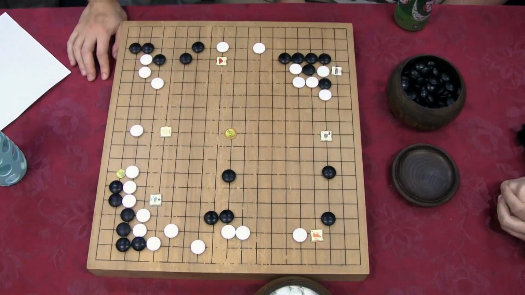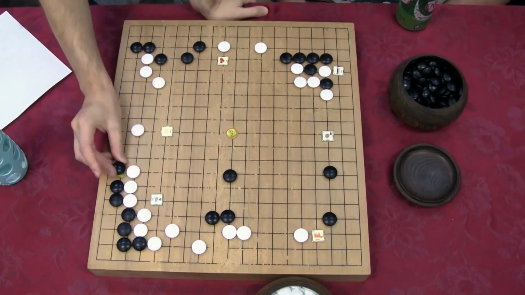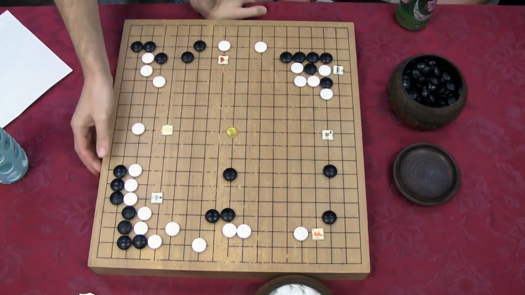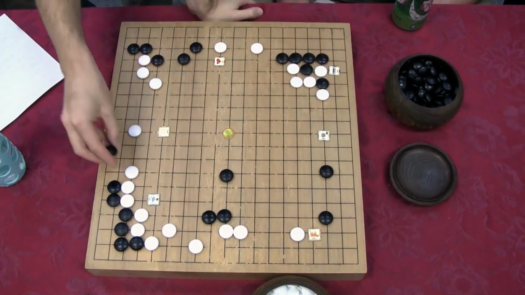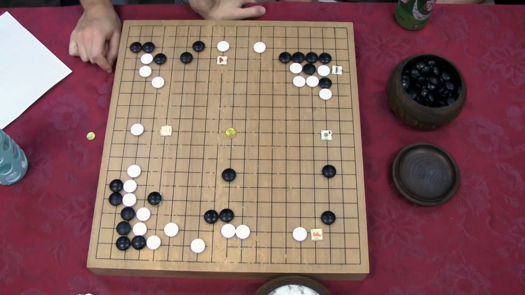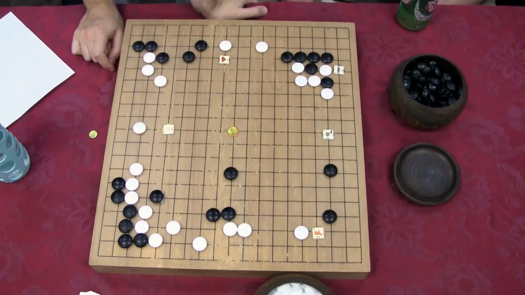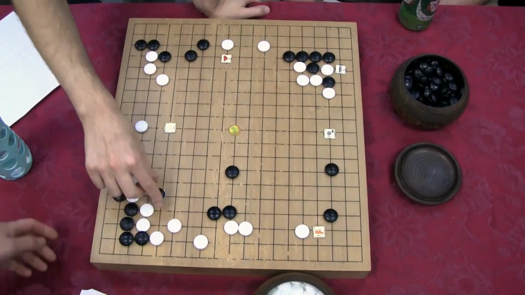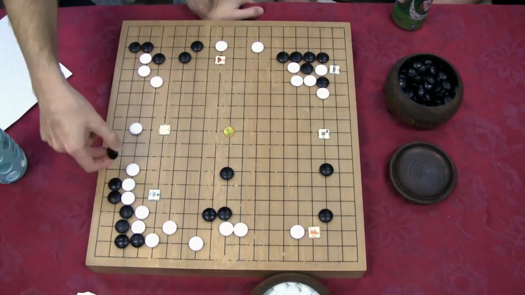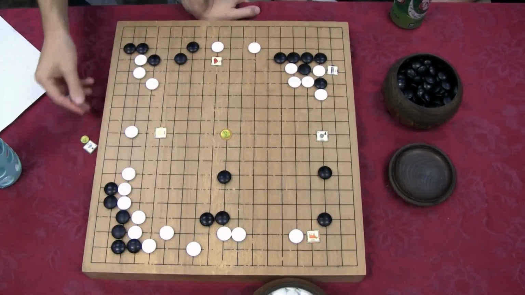Let's talk about some bad moves first. Do we like one? Hint, I just said let's look at some bad moves. It's not big. How about fish? White's not going to connect. White doesn't have to respond to this. That's awful. Let's say you play there, strong, and then White plays that. White has all sorts of good responses. So fish is not so good.